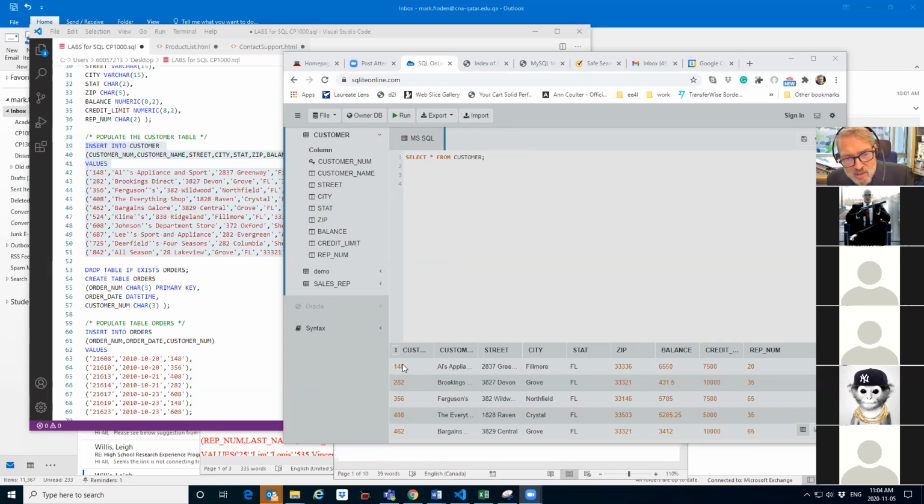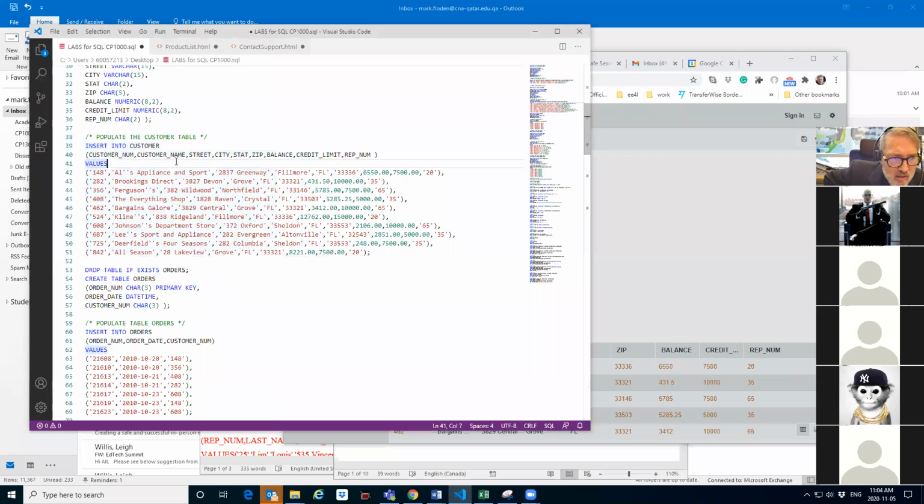Do you mean that customer 148 comes before 282? No, I'm not saying that. Like 148, the customer number, the street. How does it know that I'm storing it in a specific order? How does it recognize that?